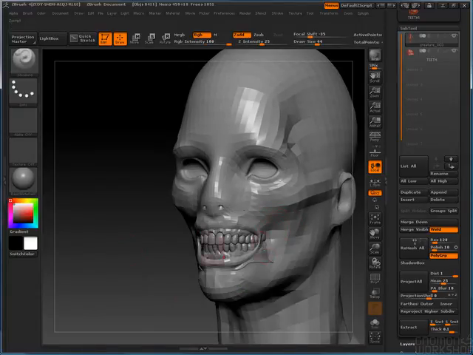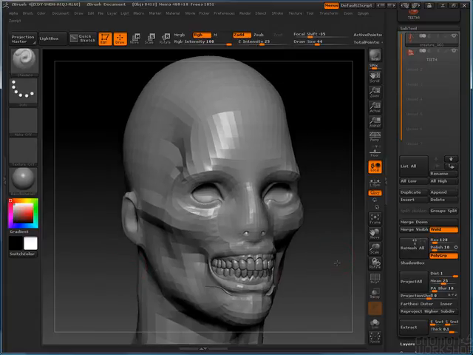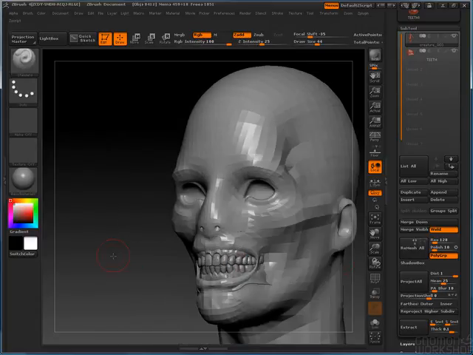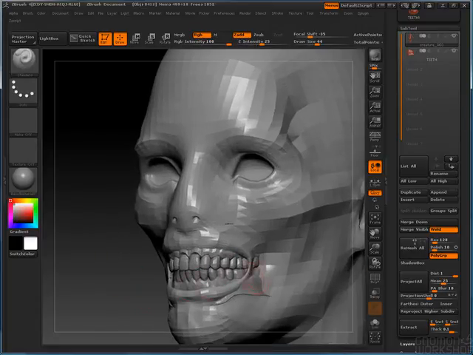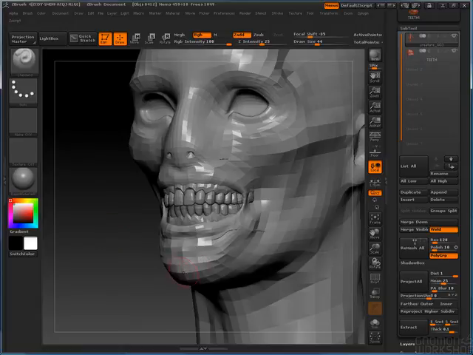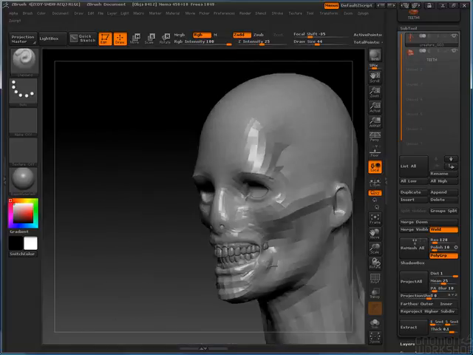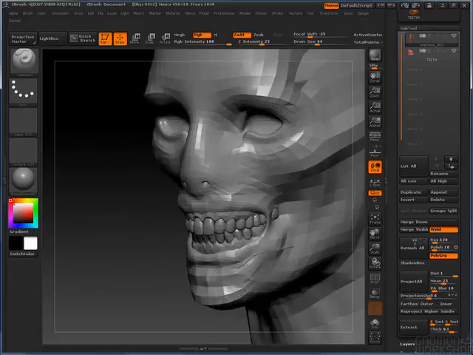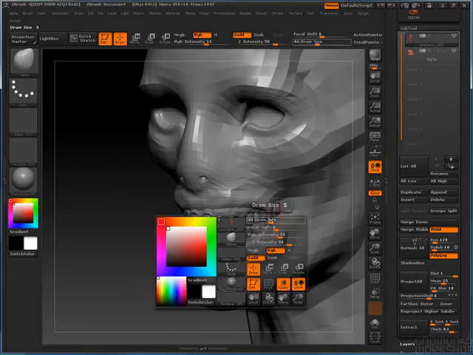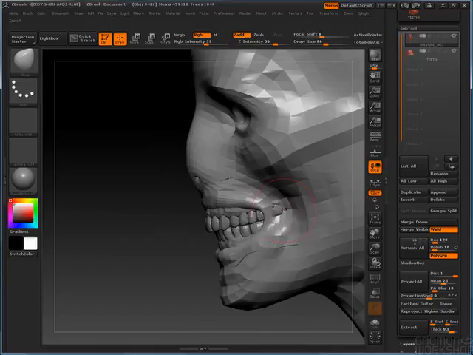Because if you grin like that and look in the mirror, you'll see how it sort of pulls your cheeks away from your teeth. But this guy has got kind of a mummified thing going on. This grin is partially a grin and partly like rictus, where the facial muscles are contracting. So that's really going to stretch.